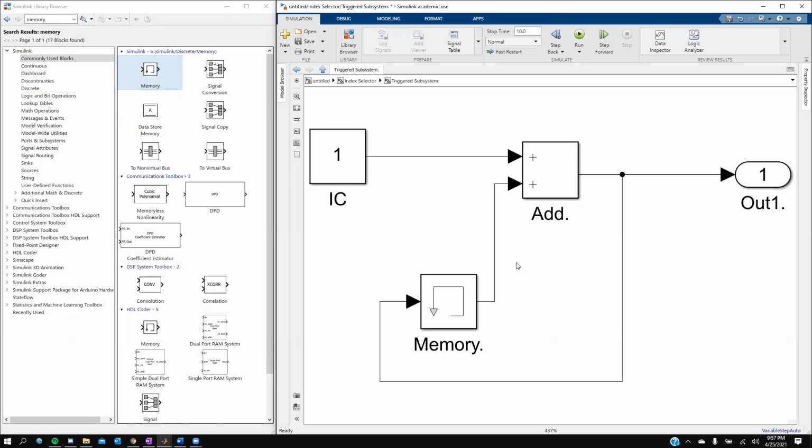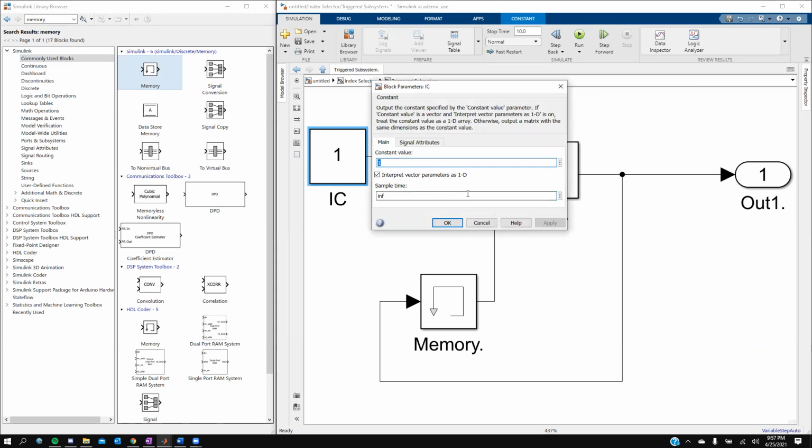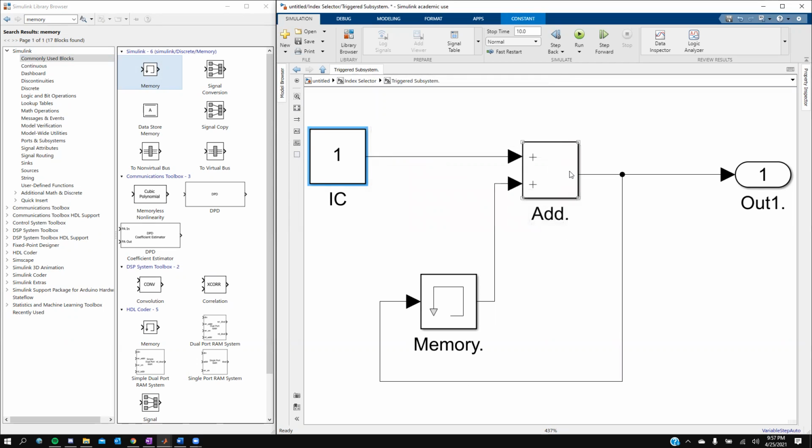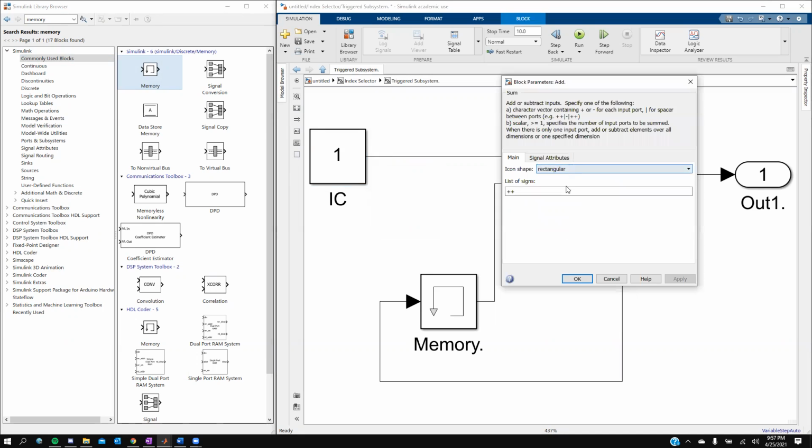The important thing right here is to check the parameters for the constant. This is accurate. The summation will be rectangular, plus plus is accurate.